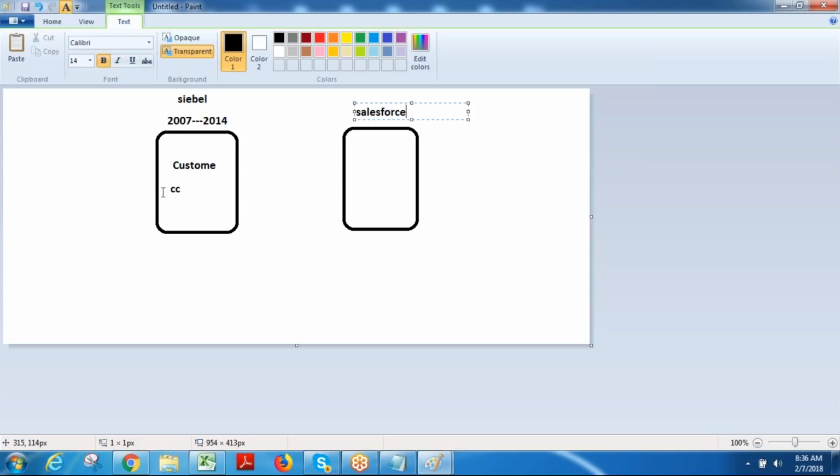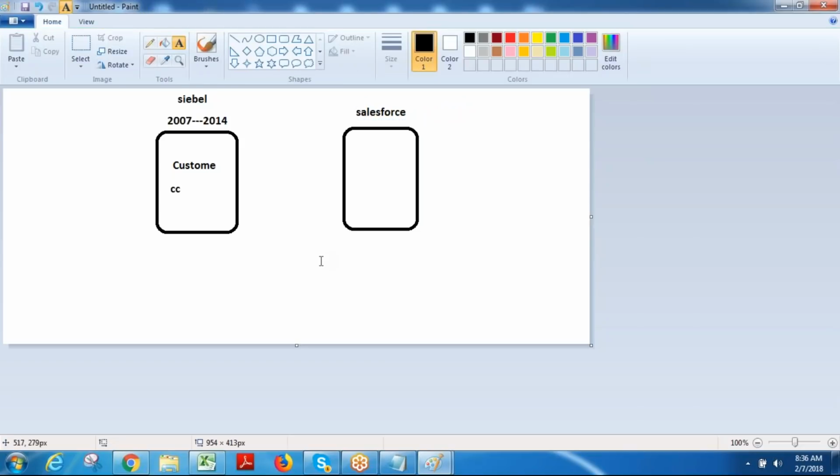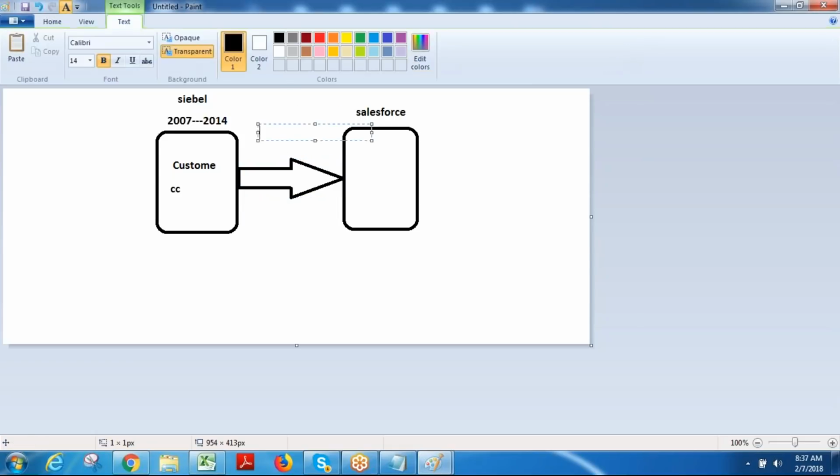Now I have all the data here. My legacy data is here, or let's say the mainframes. Many people are now retiring the mainframe applications as well. So let's say the mainframe application used by them, and now they wanted to move from mainframes to Salesforce or SAP, right? Now I have to move this data from Siebel to Salesforce. How would I do that? This is one system and this is another system. I don't have a direct mechanism here to move the data. So here also I could use an ETL. I can use Informatica PowerCenter, and it can read the data from Siebel and push it onto Salesforce. So this is a data migration project.